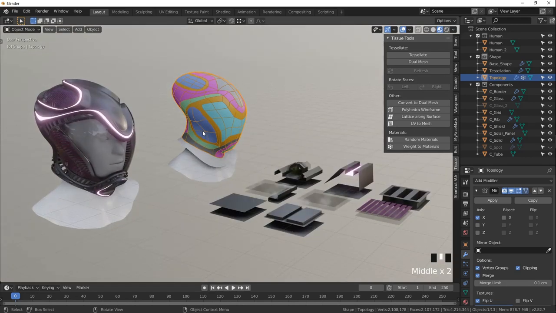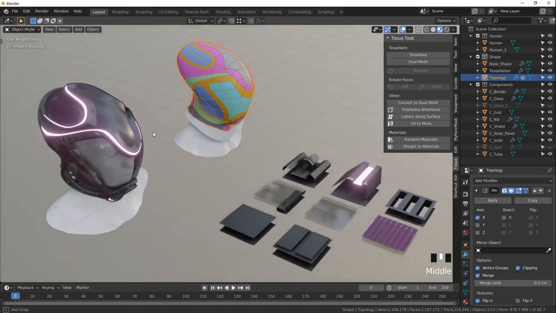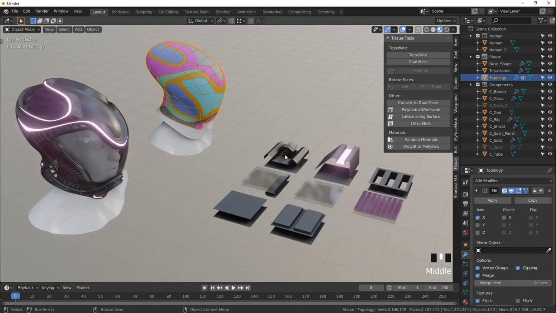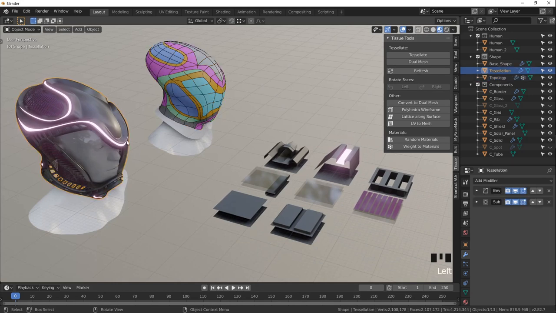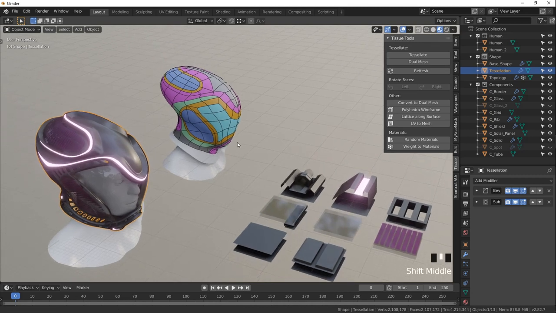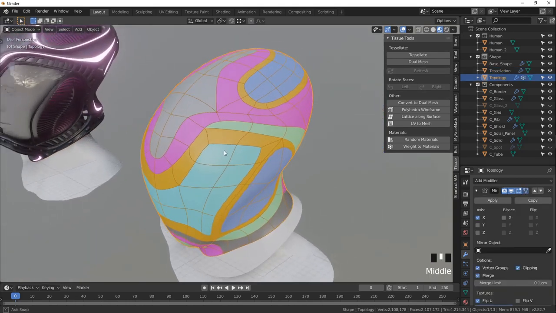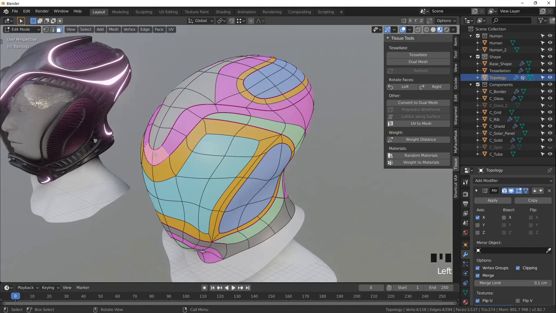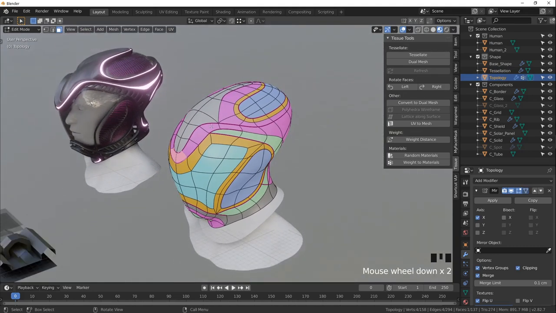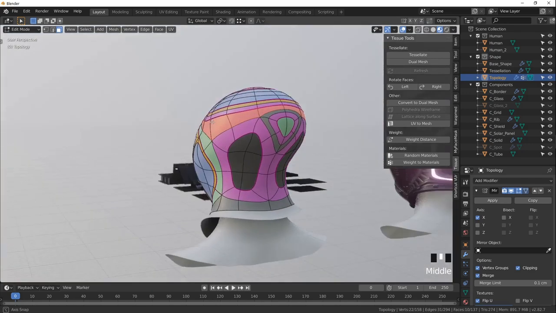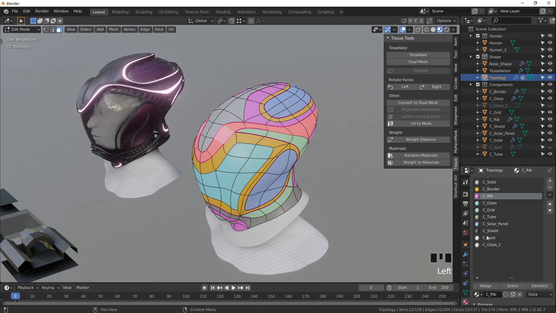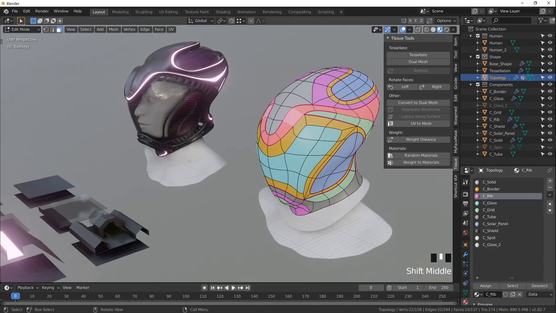The idea was to keep the workflow of creating this object non-destructive. So basically, if we make any change in one of those elements and we refresh this, we should see the change applied automatically on this object here. So just for giving you an idea, if I go to edit mode, and let's say I want to change the element that I have here, I want to give a different shape. For example, I want just to keep it smooth. I can just select this loop, and then I can assign a different material that will call a different object.